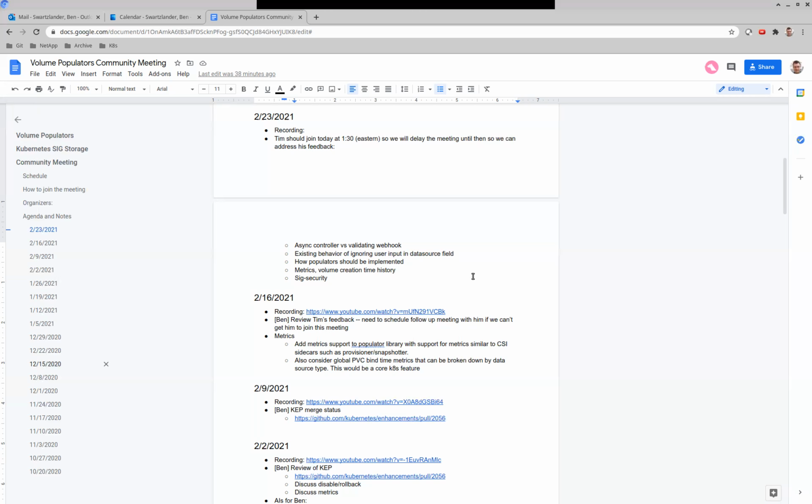What you're saying is, today the behavior is if you put garbage or something invalid in the data source field, we zero it out and you end up with an empty volume. And you're saying we should support users who are depending on that ability to put garbage in the field, because that's an exceptionally strong level of backwards compatibility, to say even if people are throwing garbage at us, we should continue to accept the garbage and behave well. Yes, but that is the bar that we really want to meet, I think. We should never have accepted the garbage in the first place, but we have to live with our mistakes, right?